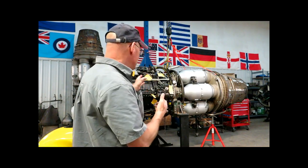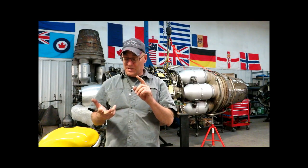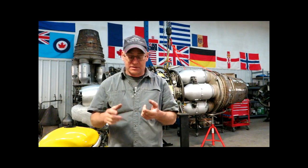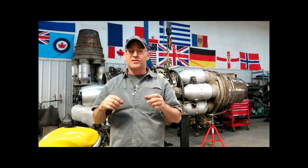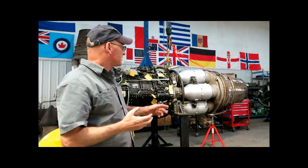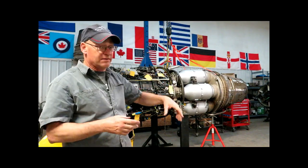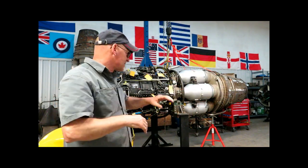We just moved this into the shop yesterday. How do you move a turbojet engine into the shop? Carefully. Because they are heavy, they are awkward, they are very delicate, they are very expensive, and they're not really designed to be lifted or moved easily by anybody. They usually have very special fixtures and we don't have them. So we have to be very careful rigging them to be lifted. The engine's not balanced - you have to lift it from the lifting lug and it's tail heavy, so you have to lift with a couple hundred pounds to hold it level and set it into the mounts.